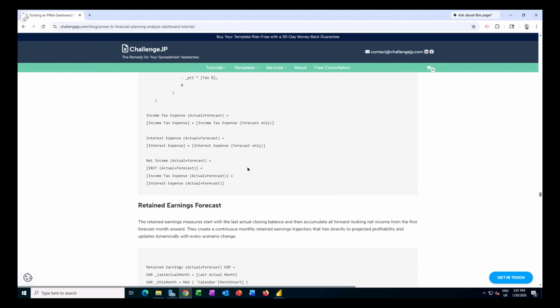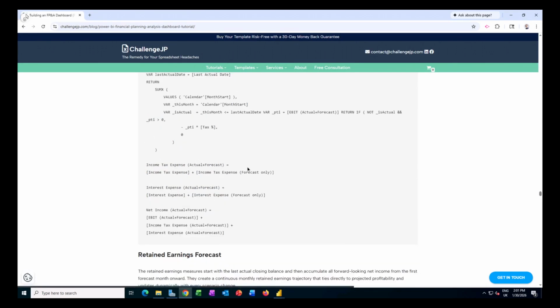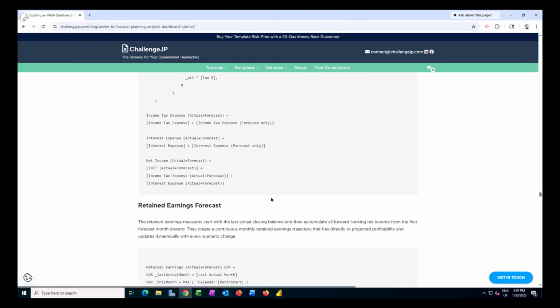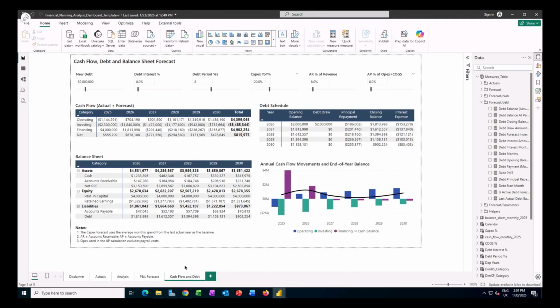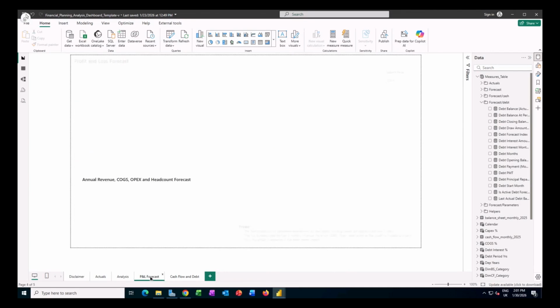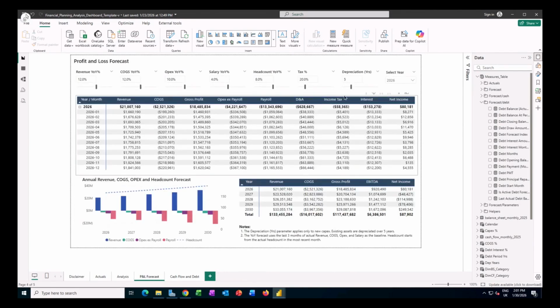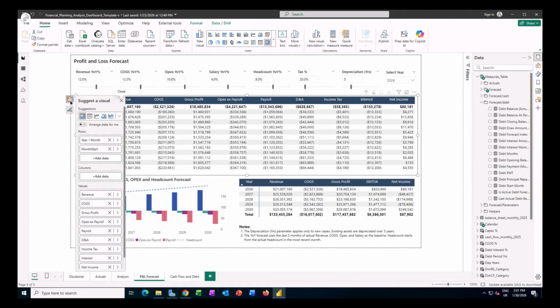Okay, so that basically gives me those earnings measures, which I can start using in my dashboard already. So my forecast P&L. Let's very quickly click on that matrix here again, and I'll show the fields. You see that I've right-clicked on the field name to rename this field for the visual.